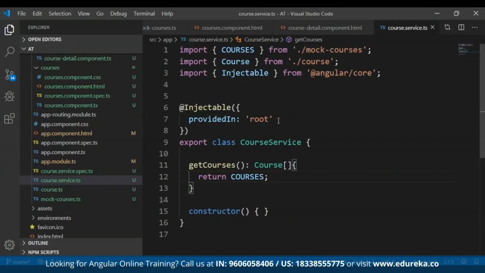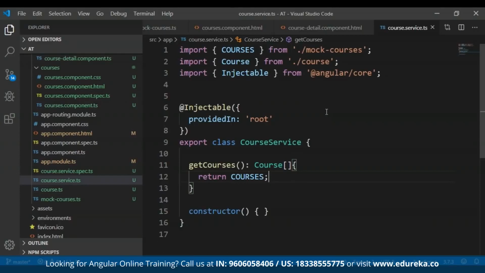So as you can see over here, Angular by default registers the provider with the root injector for your service by including the provider metadata. When you provide the service at the root level, Angular creates a single shared instance for the course service and injects it into any class that asks for it. Registering the provider in an @Injectable metadata allows Angular to optimize an app by removing the service if it turns out not to be used after all.